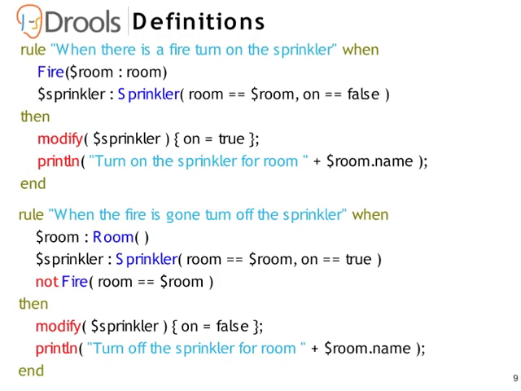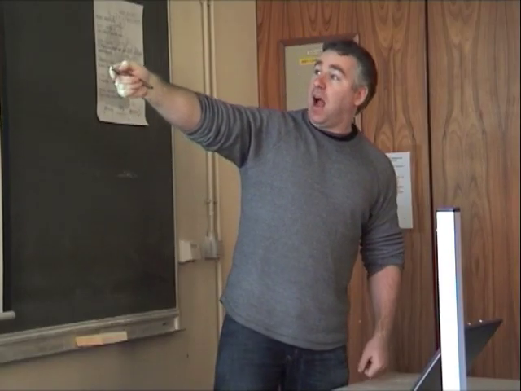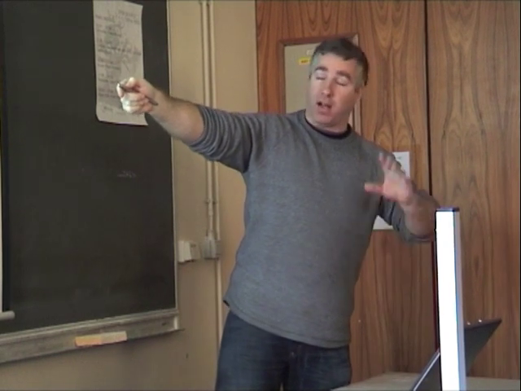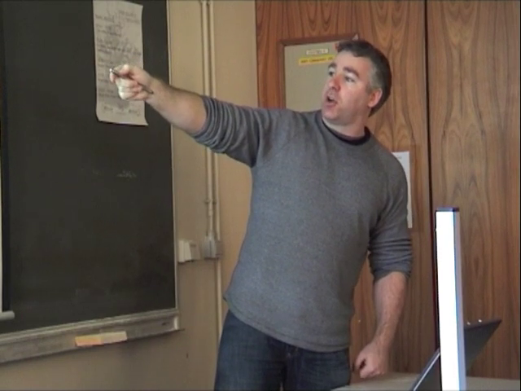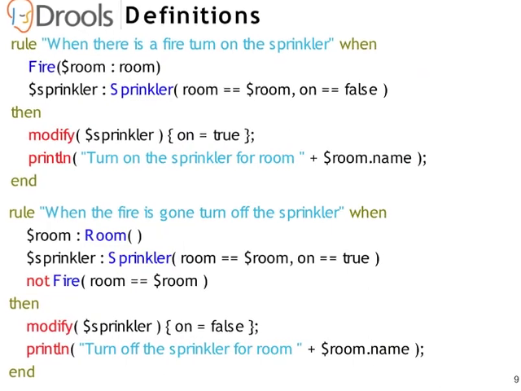So there's a fire. These are bindings, by the way. They give you a reference to a field, a reference to the object. And we make a join between the fire and the sprinkler. I'll come on to more of this later on. And it's false because the sprinkler's not on.